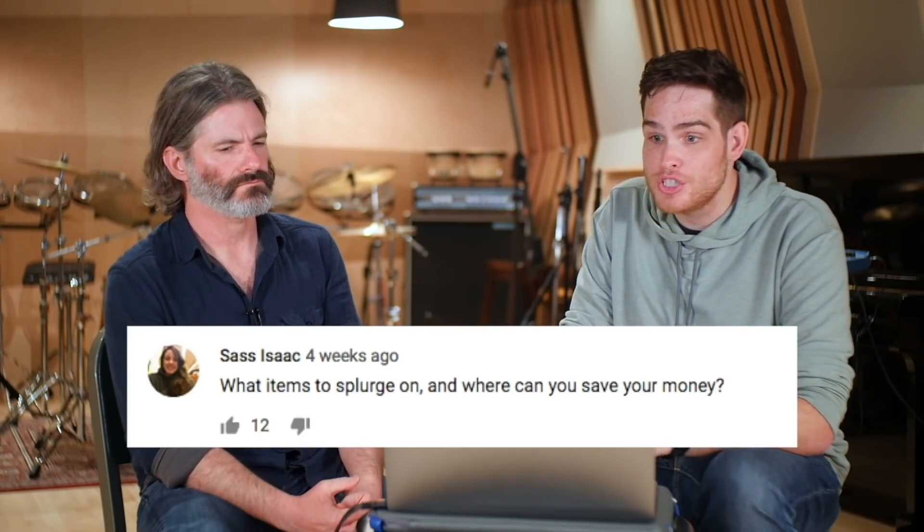Number four: what items are good to splurge on and where can you save money? I think the most important thing, if you're recording at home, is a good microphone and a good preamp interface. What do you think of USB mics? I think they are great utilities — they lack a bit of open fidelity. You can capture a good vocal. If you have a compelling performance, anything will sound great. That's the number one thing. While the microphone and all the technology are important, they are generally the difference between a demo recording and what you would want to put out as a record.